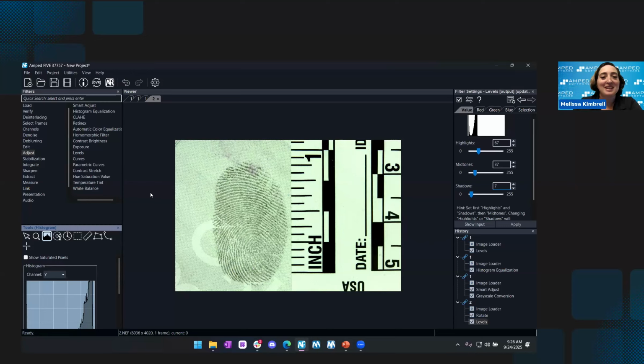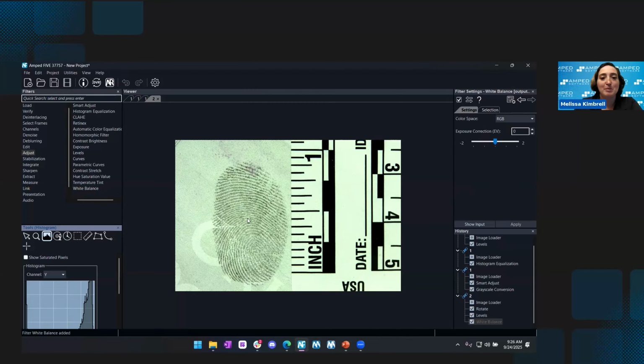The camera can get distracted by the lighting information and shift the color a little. So we give you this white balance filter here so that you can rebalance the white point within your image. It will automatically use the whole image to inform this recalibration. But if you wanted to select a specific area, you can always go to the selection tab and dictate exactly what area is used for the calculation of this white rebalancing.